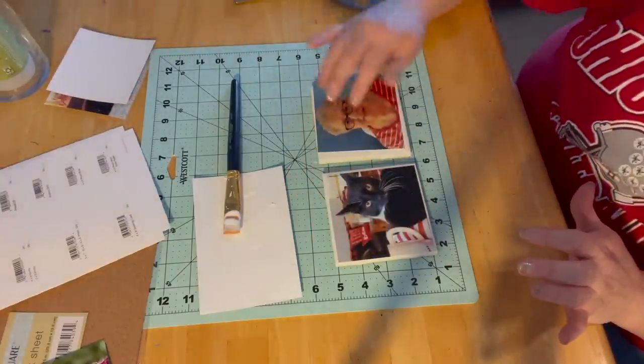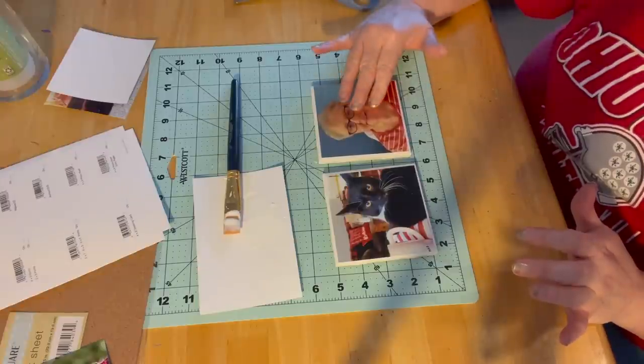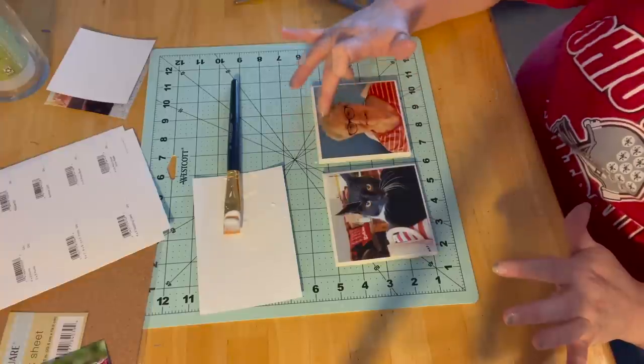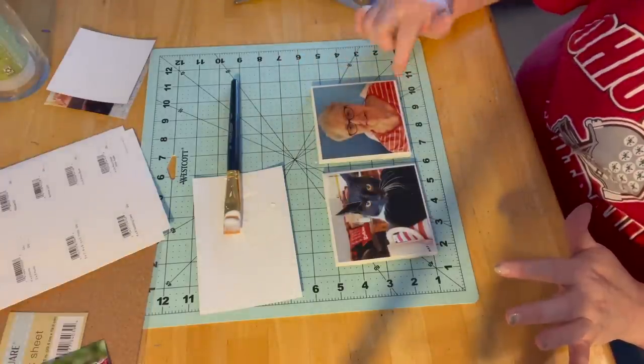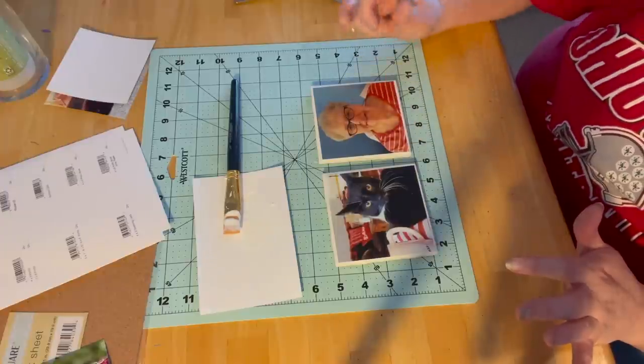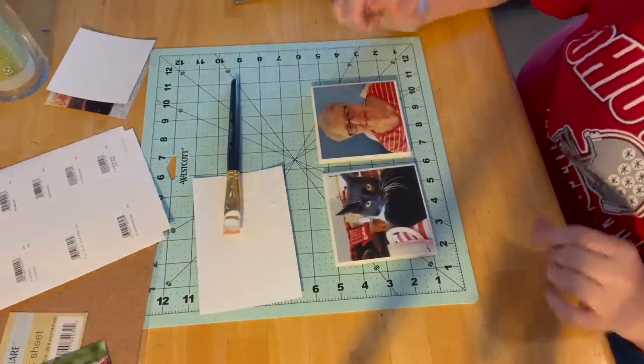And then we'll take Mama, because she was the next in line. And again, get these corners down, and I'm just tapping, trying not to get any Mod Podge on the picture, but if you do, it's fine. We're gonna seal this. But this layer has to dry.